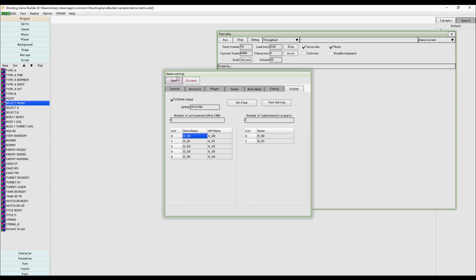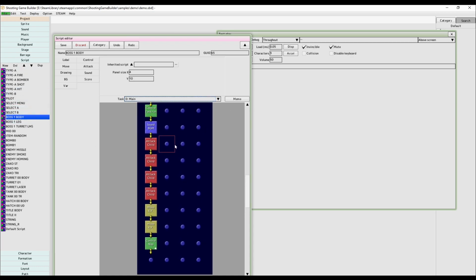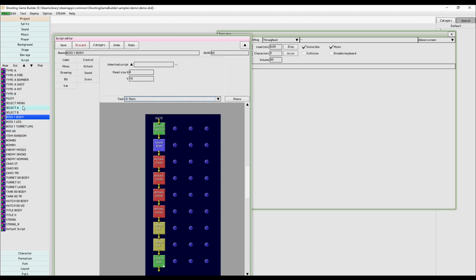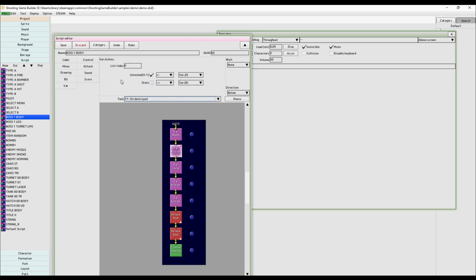Something interesting I kind of saw in Boss. Let's see. We're in the boss body of the enemy's script. So this is the boss right here. Then you fight the boss at the end. I'm going to go to on destroyed. Okay, here we go. This is another achievement. So we have an achievement, variable 20. Okay. Goes to score and stats right here. This is for the leaderboard right here. Goes there. List 3 and list 4.